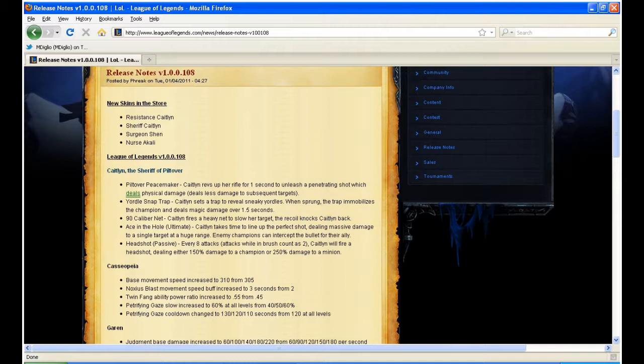A really good spell. The more attack damage you have, the more damage it will do. Ace in the Hole, 90 Caliber Net and Yordle Snap Trap are AP ratios, so they scale with your AP, and Piltover Peacemaker scales with your attack damage. And Piltover Peacemaker and Ace in the Hole both do physical damage instead of magic damage. And her passive headshot, every 8 attacks, she deals 150% damage to a champion or 250% to a minion.